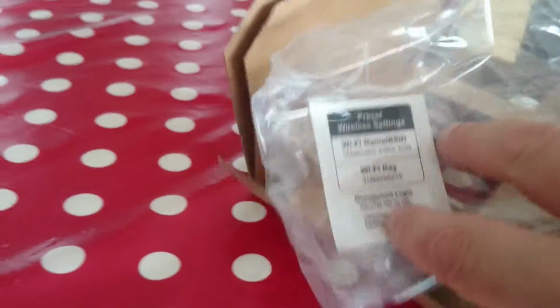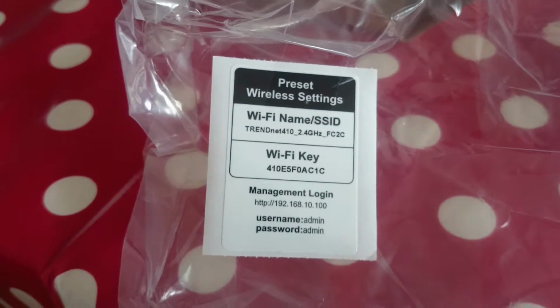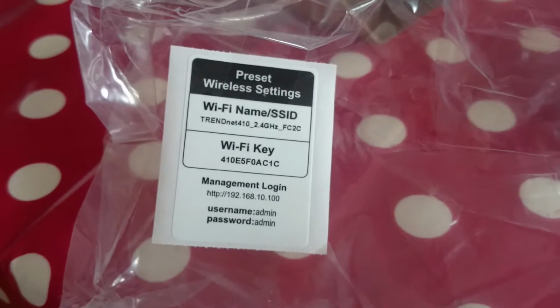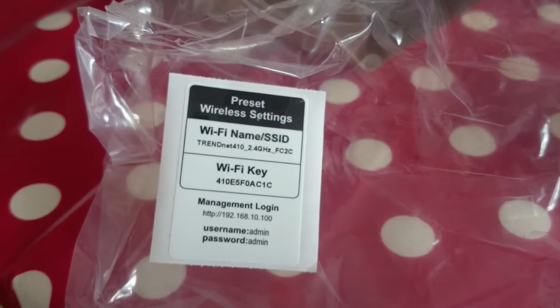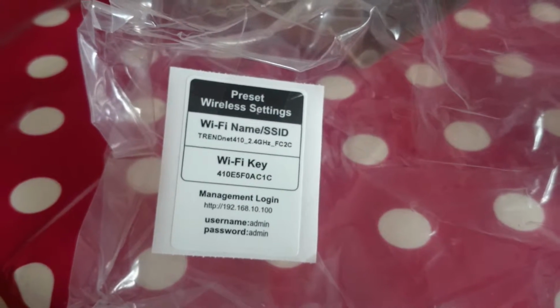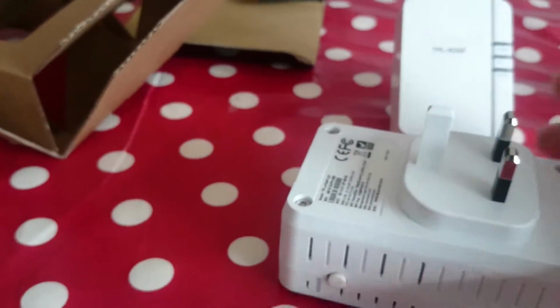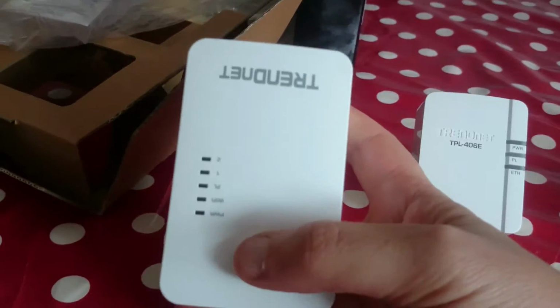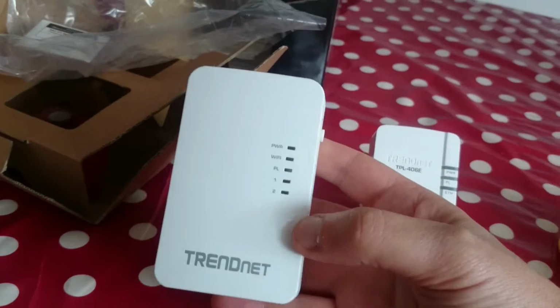This one has a wrapper. So there is a message here. Preset wireless settings, Wi-Fi name, SSID, TRENDnet 410 2.4 gigahertz FC2C. Okay, and then you have the Wi-Fi key. Okay, interesting. So I'm guessing the Wi-Fi generated by this device will have different settings to my existing Wi-Fi.